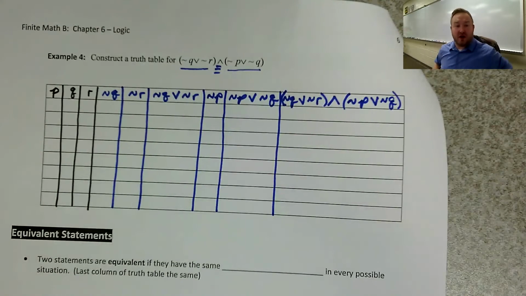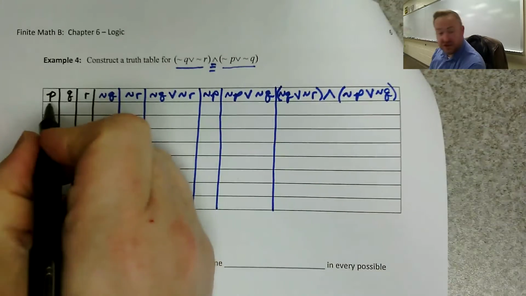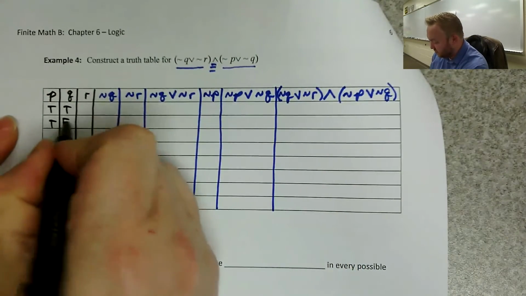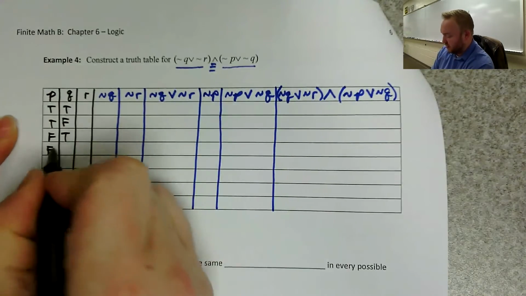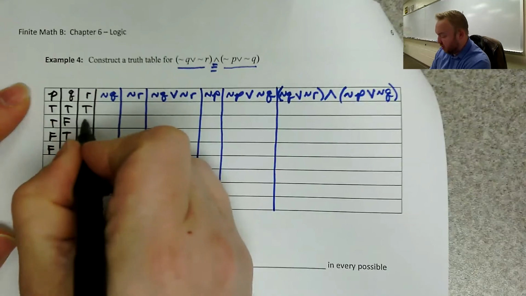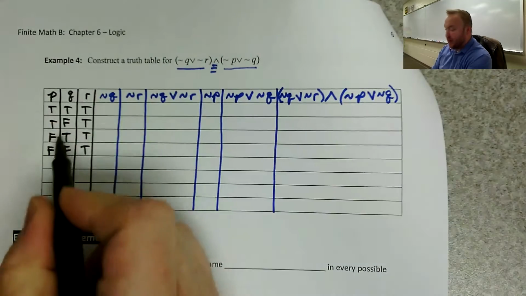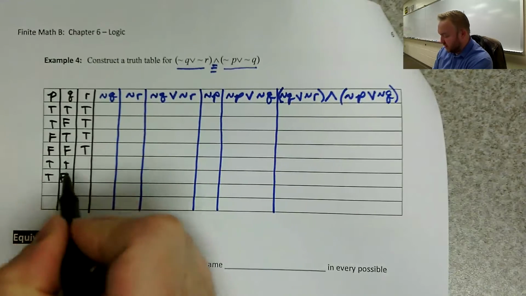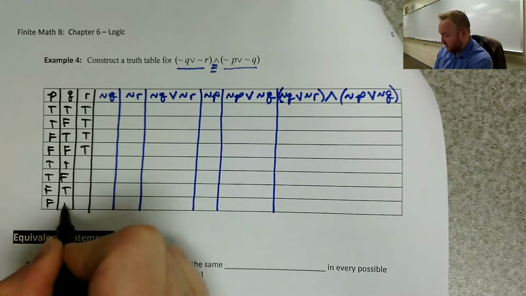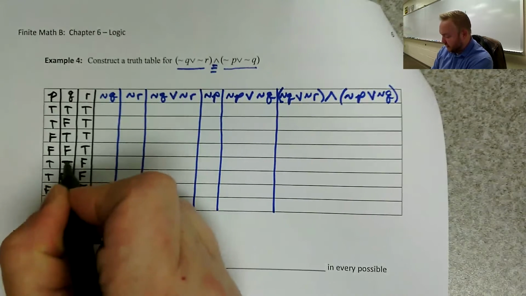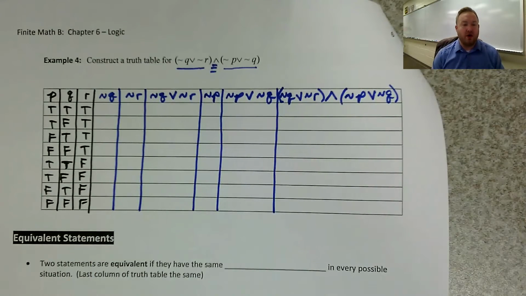With the P's, Q's, and R's, this can be a little bit trickier. I'm still going to start with P and Q the same way I did before and just go true, true, true, false, false, true, false, false. And now in every one of these situations, I'm going to let R remain true. Now I'm going to go through and do that same pattern again. True, true, true, false, false, true, false, false. And this time I'm going to have R be false in each of those situations. And that will give you all the combinations of true and false for P, Q, and R.